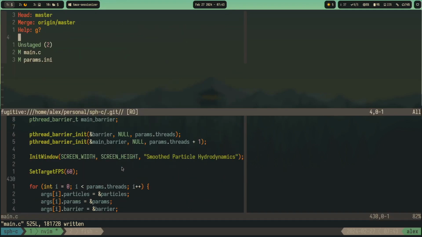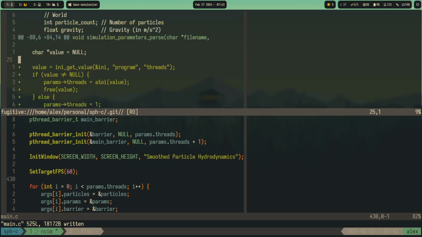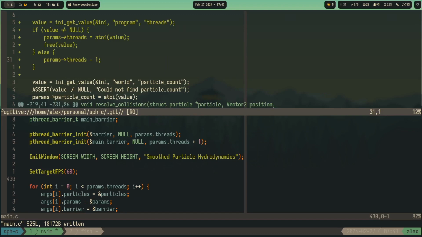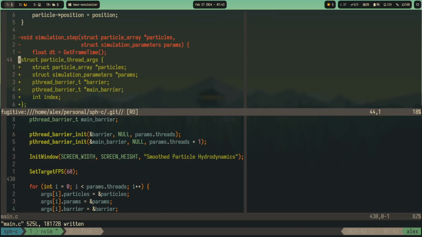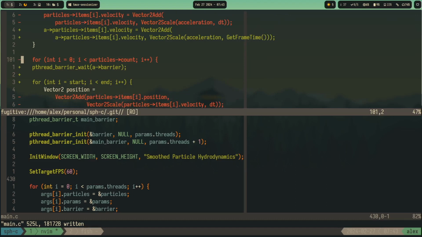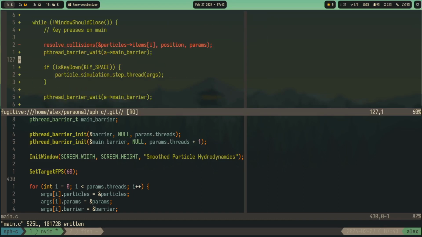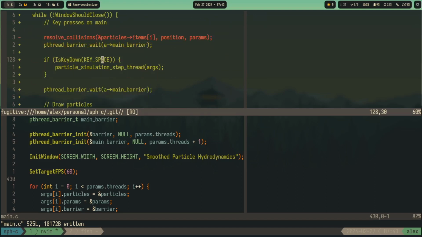So yeah, I mean we didn't add too many things, just a number of threads. Here we did Pthread stuff. We also added the default argument, and we just changed this to work on chunks. Instead of from 0 to 1, we work from start to end, right? And we have this separate thread that runs the simulation logic.